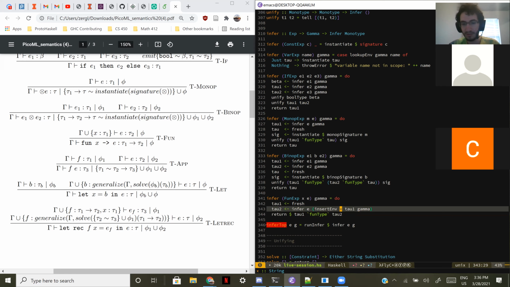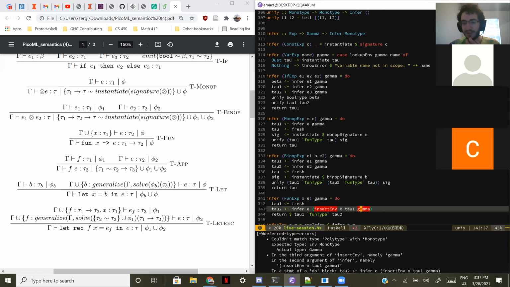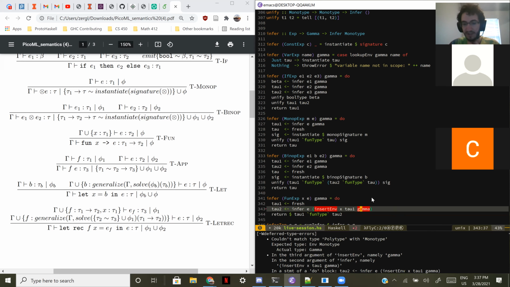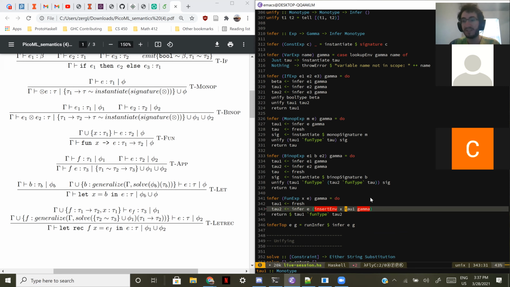So, okay, this is going to complain now. The problem here is that our type environments are supposed to have polytypes in them, but tau1 is a monotype. And so actually, if you saw that type error there, that's exactly what it says. It says can't match type polytype with monotype. So in order to fix that, we just have to recognize that a monotype is just a polytype that has no quantified variables, right? It's a polytype where in order to make a fresh instance, you should do nothing, right? You should just use the exact same type that you were using before. So all we do is we wrap it up in a for all with an empty quantified variable list. And now this does exactly what we want.